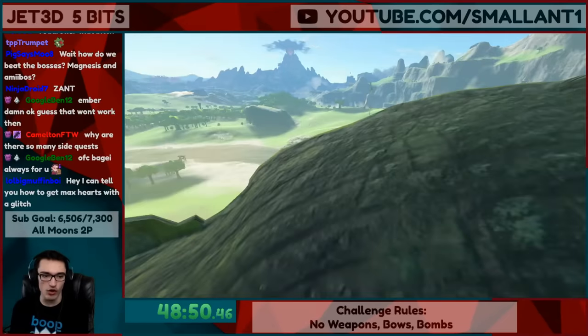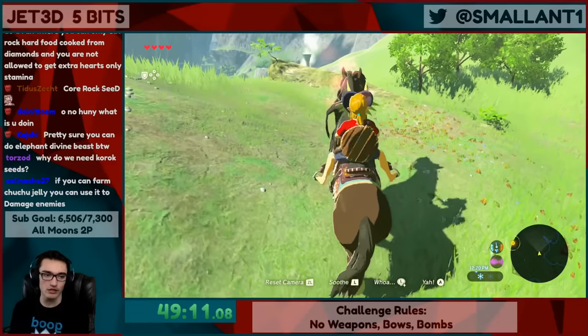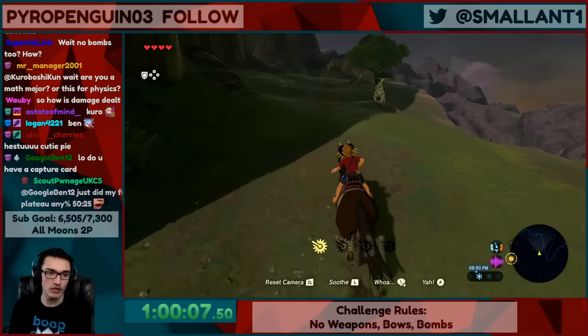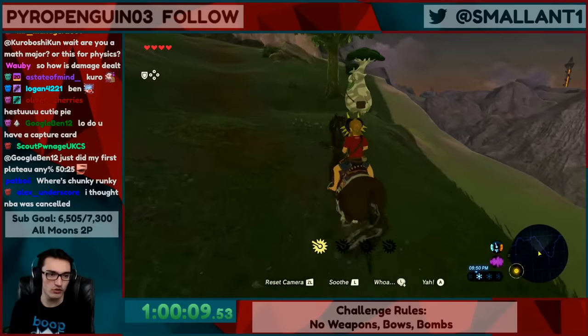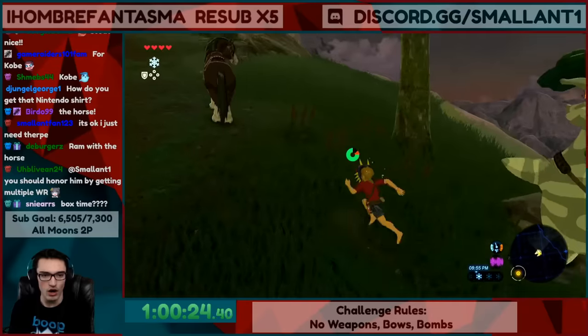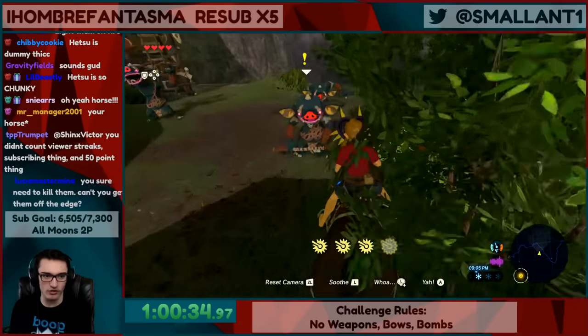Alright, there's our first Korok seed. We're gonna need a few of these guys. Why do we need Korok seeds? We're gonna need some more shield slots, because we need a few shields. How are we gonna... Oh my goodness. Don't we need to get his maracas back? But to get his maracas back, we need to kill these enemies. I guess I'll just have to run into them with the horse? I guess this works.